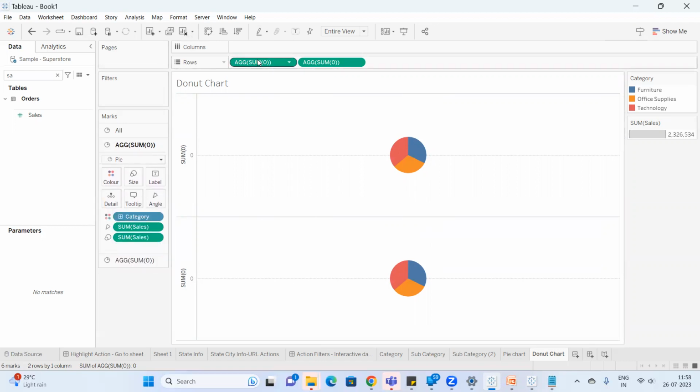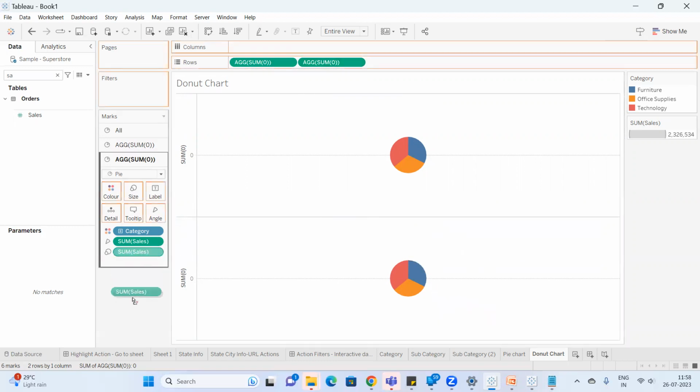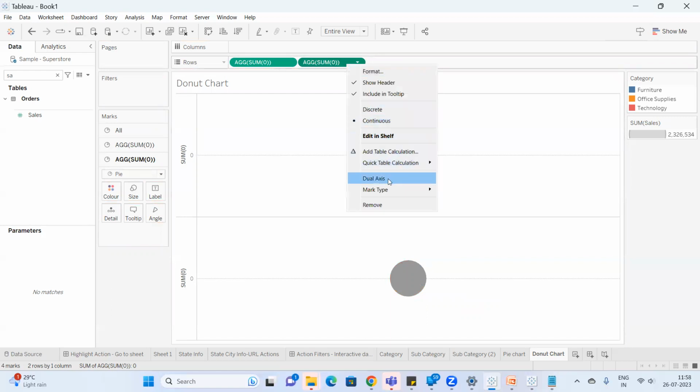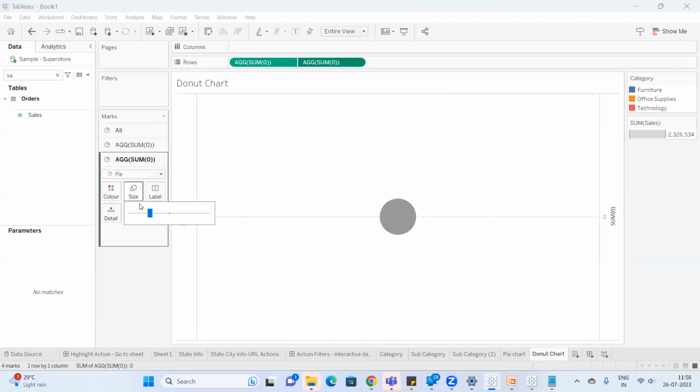One marks card is for this sum of 0, one for this pie chart, and the other one is for this pie chart. Now the other one I need to make blank. So I'll remove the fields from this. I want to combine these two by using dual axis and reduce the size.